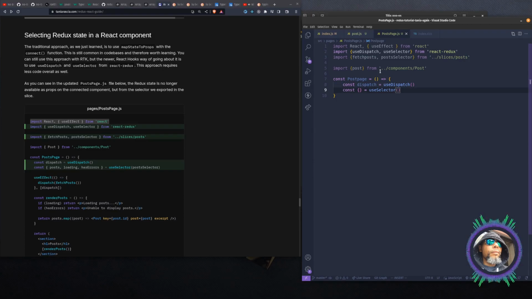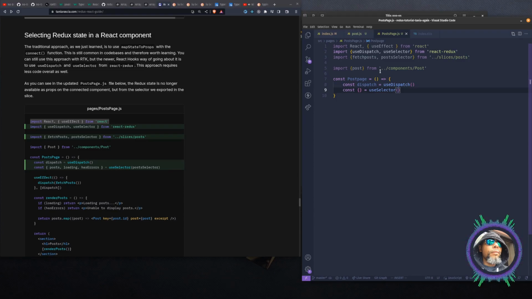In traditional repos, as you can see, up the page for Redux available props looking at the component, but with the selector we export it at the slice. The traditional approach, okay, no, it's still common in code bases. You can still use the newer React hooks way of doing it, to use dispatch and use selector from React Redux.